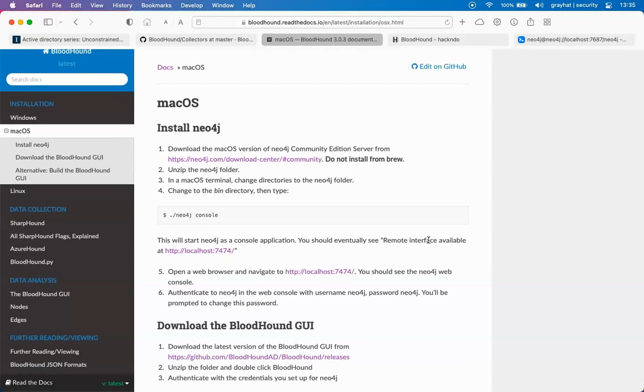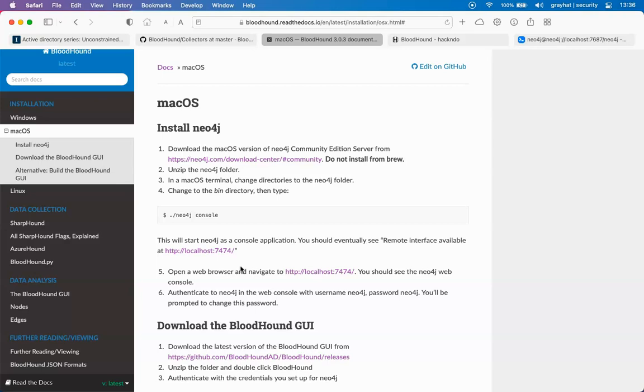Coming to the first thing first, the installations. The installation parts are also hectic in this case. You need to install the Neo4j database first. Depending on the operating system you have, you can install Neo4j on Windows, macOS, and Linux. For demonstration, I have used macOS for better analysis and better command over BloodHound.